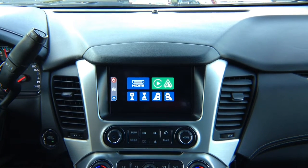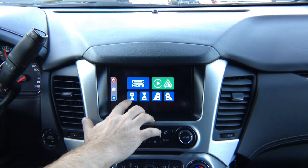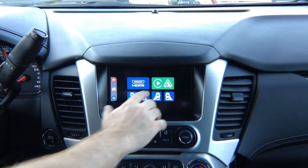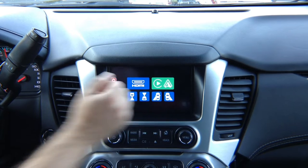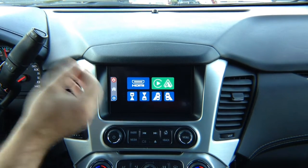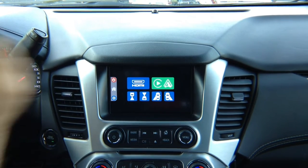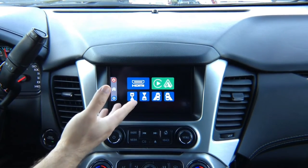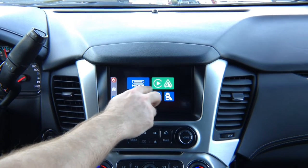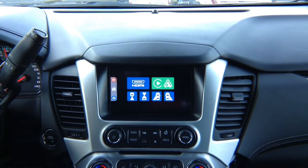This module comes with HDMI input and 4 camera inputs. If you have a factory rear view camera, it's going to work as before. You can buy an optional Apple CarPlay and Android Auto module. However, if your vehicle is equipped with factory Apple CarPlay and Android Auto, it will work as before and you don't have to purchase it. If your vehicle does not have Apple CarPlay or Android Auto, you can purchase the Apple CarPlay and Android module. This is optional.